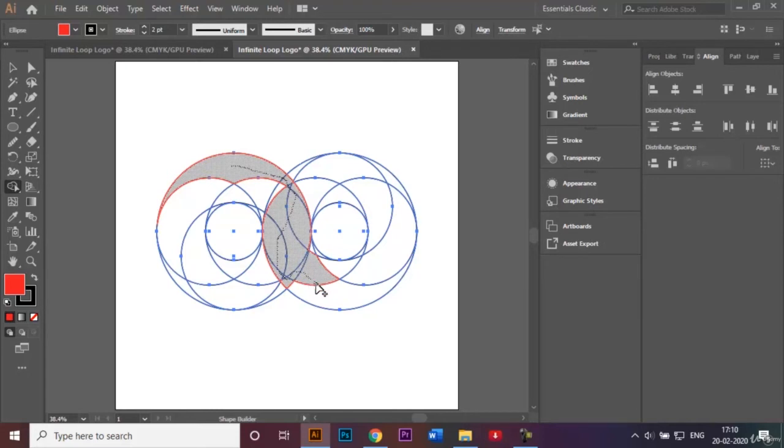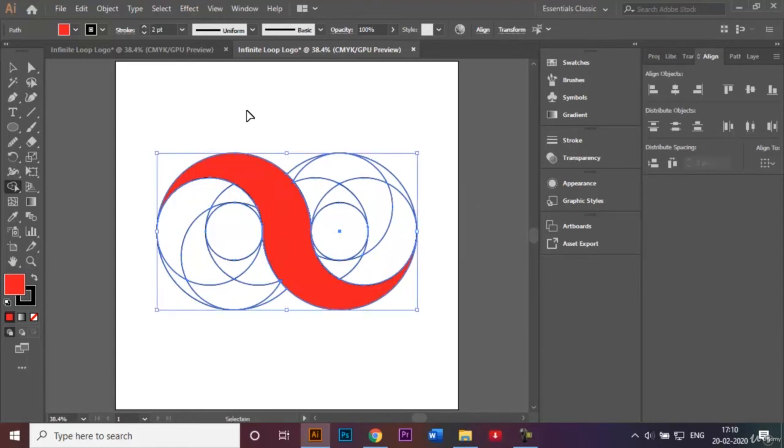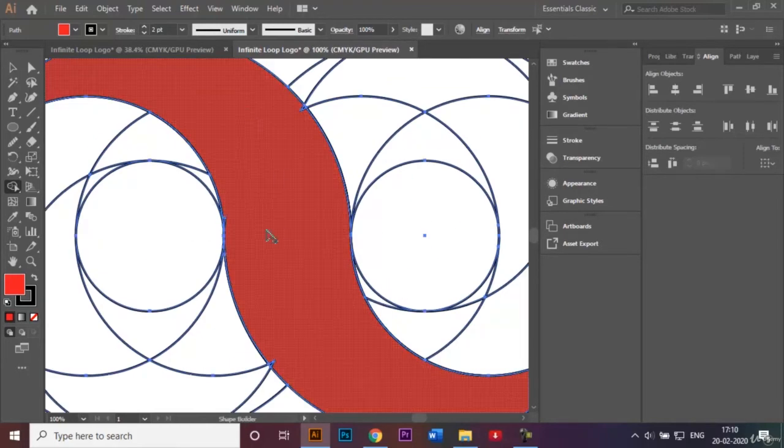this, and keep selecting the portions that I need, like that. To zoom in, all you have to do is press Control and the plus sign on your keyboard, and then just combine different parts, like that.